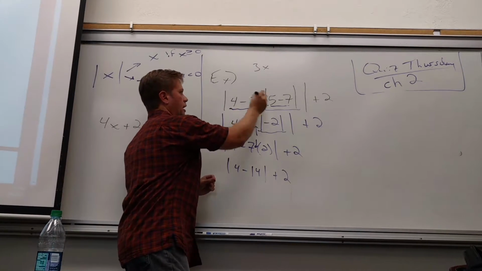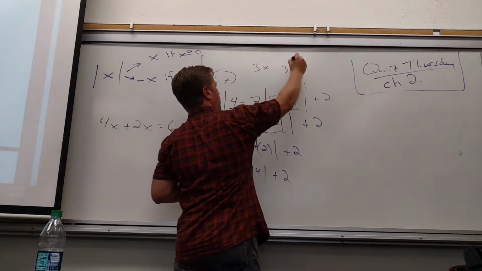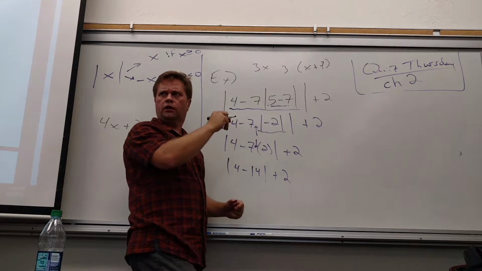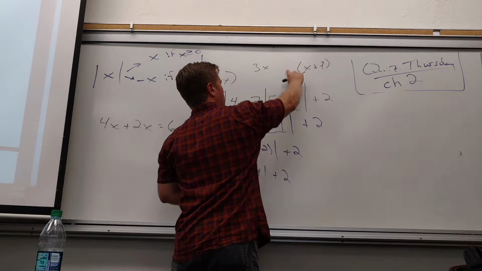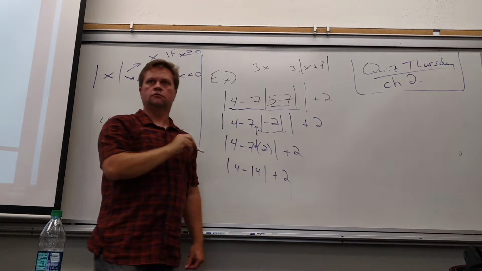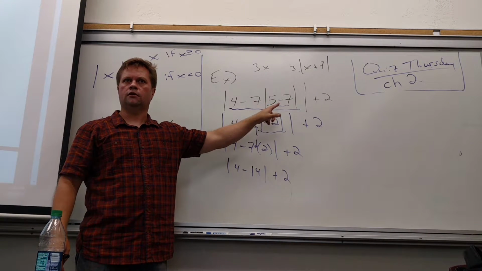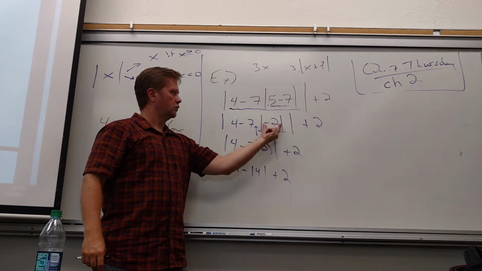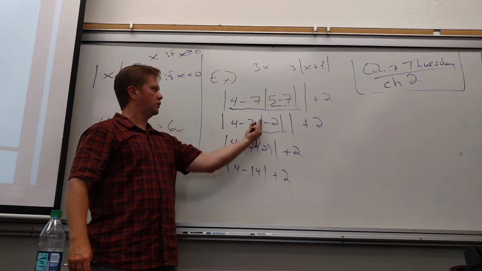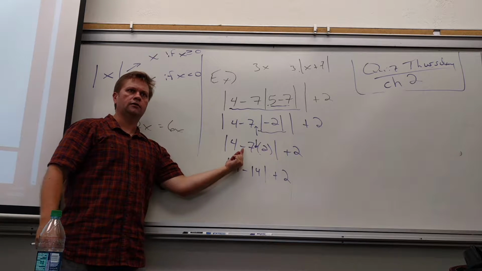I could have put a little dot there, but I really don't have to. In fact, it would look weird if I put a dot here. Doesn't that look weird? It looks better like that. It's the same thing. So that is just like a 7 in front of the absolute value. So you do inside here first, then you do the absolute value. And that has to stay multiplication the whole way down. It can't suddenly become a new thing, like we said before. So I got to multiply before I subtract.